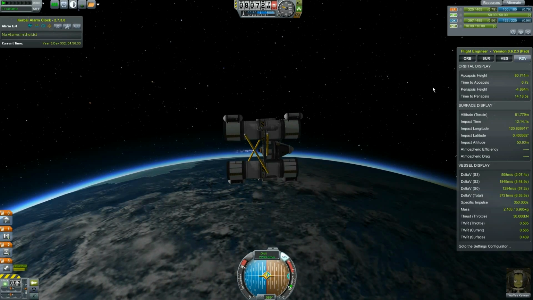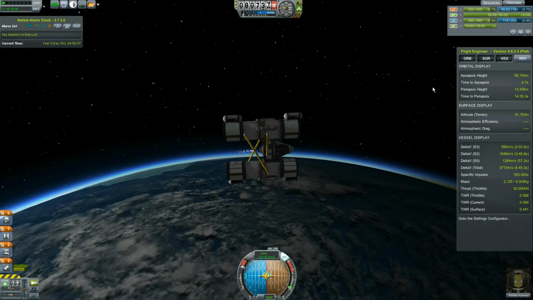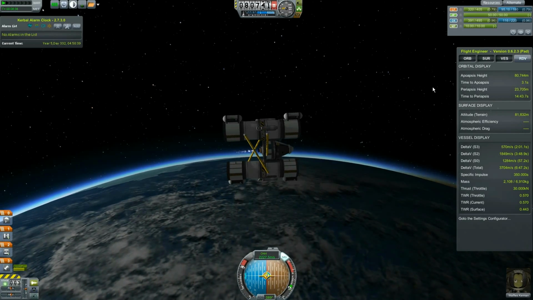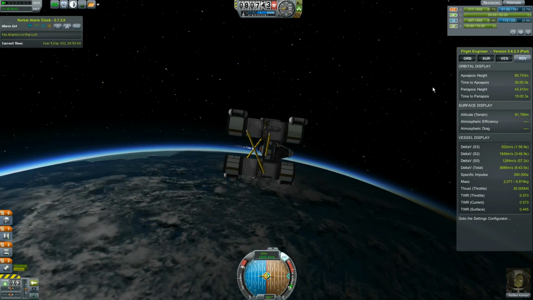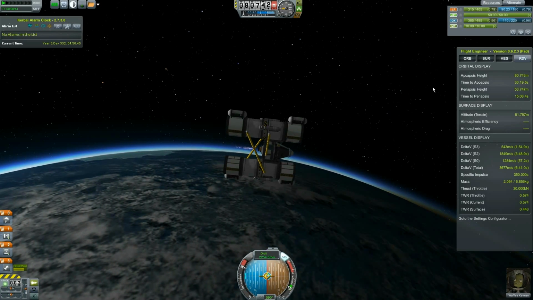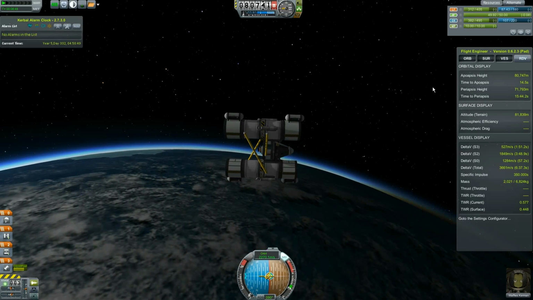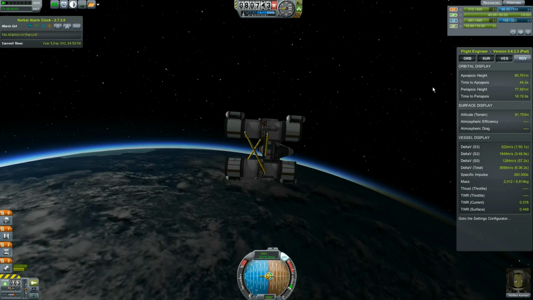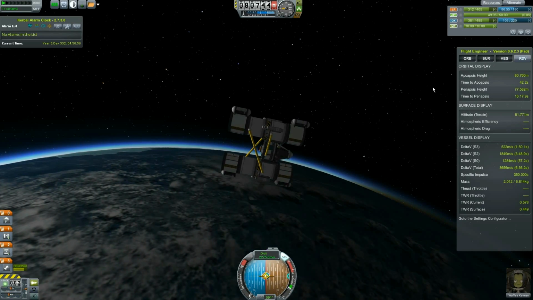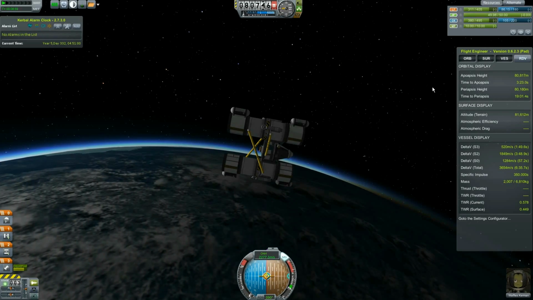And there we go. We are above ground. We're basically just sitting here burning at our apoapsis, waiting for our periapsis to get above the atmosphere, which is going to happen any second now. Okay, it's at 70. Gonna get it closer to 80 so we have a nice round orbit here. 80 by 80. That's good by me.